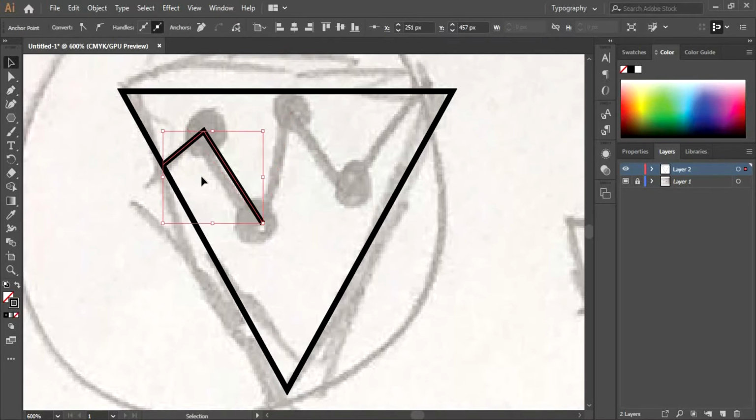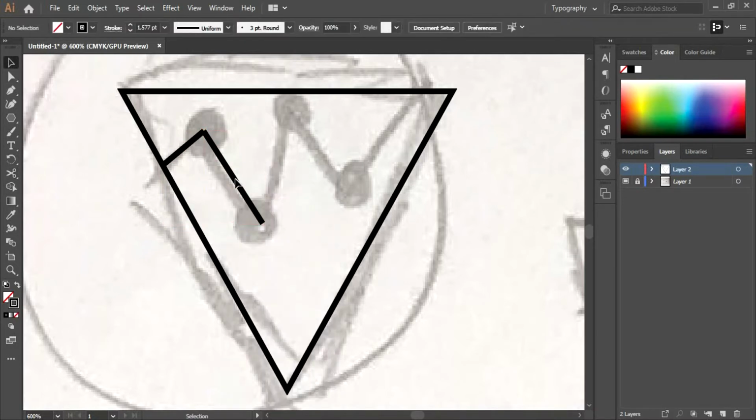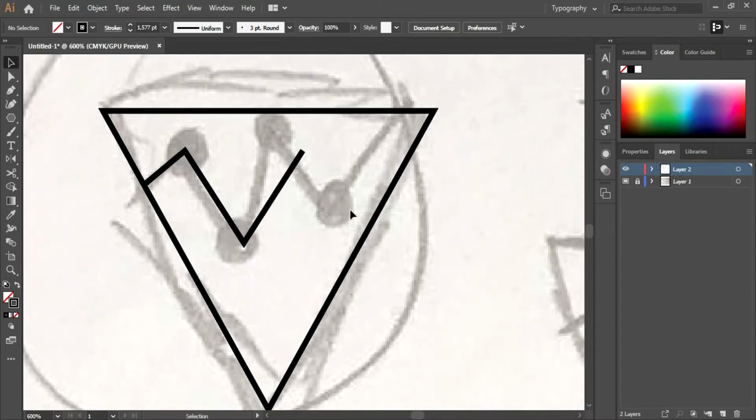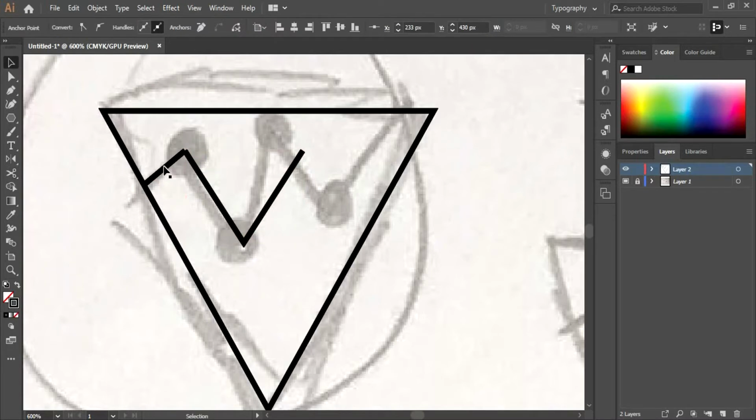We can copy this for a more precise look, more precision. Maybe copy this one as well.